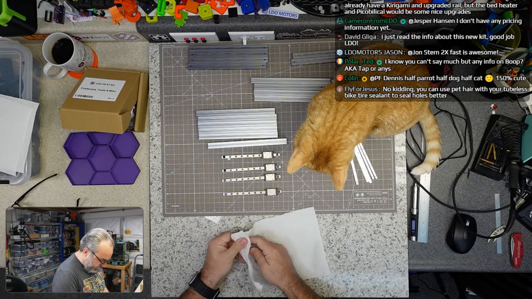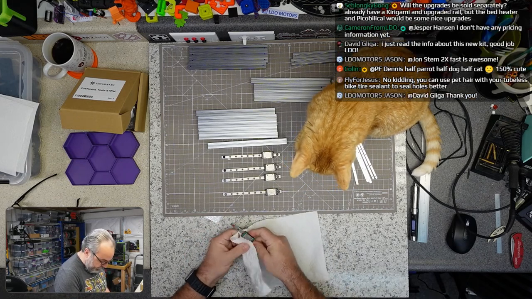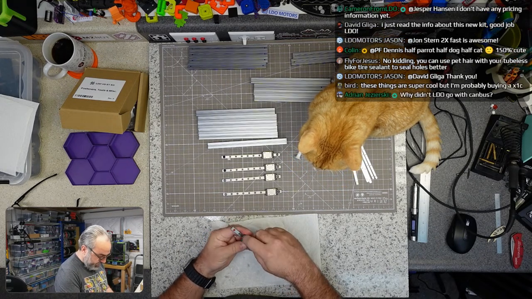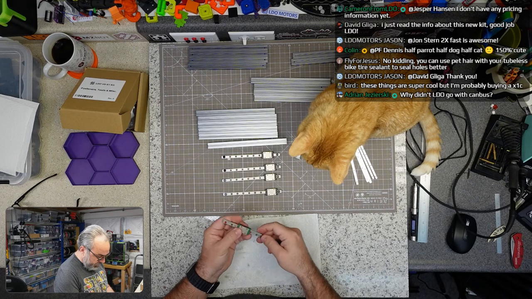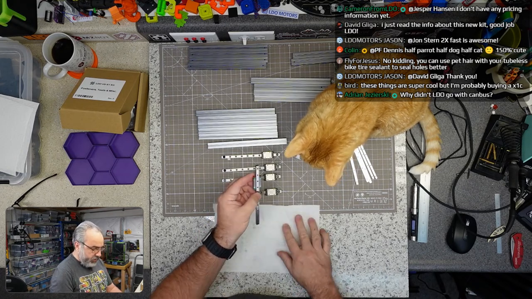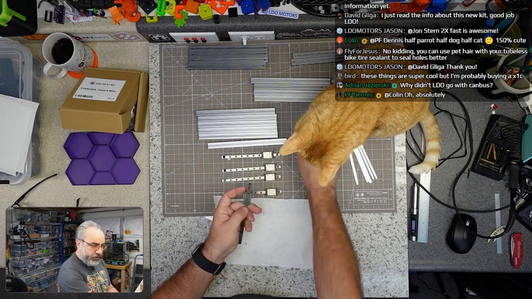So I am going to, like I said, I am going to use the method where you inject through one of the screw holes the grease.